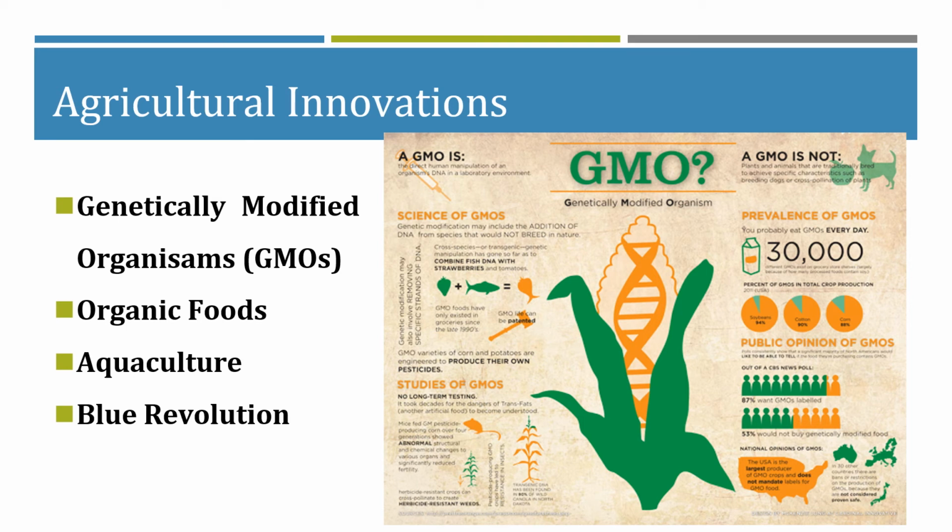Aquaculture has also grown tremendously in the last few decades. And aquaculture is the growing of our food through water means. Now, that could be things like oysters, but it's also a lot of fish. So we see a lot of fish that are now grown instead of wild caught, which is good and bad.